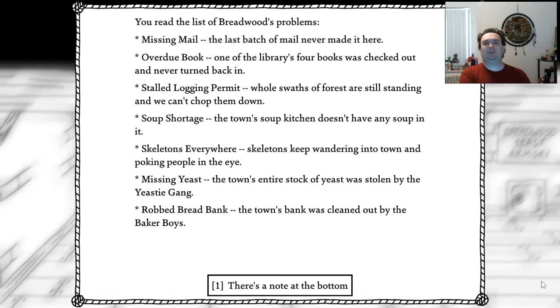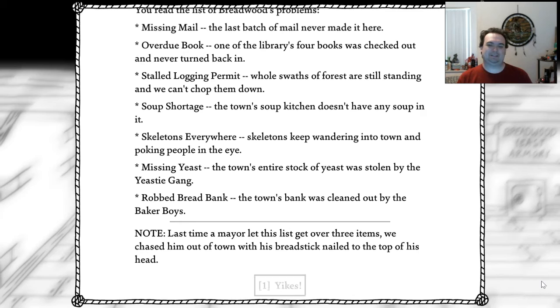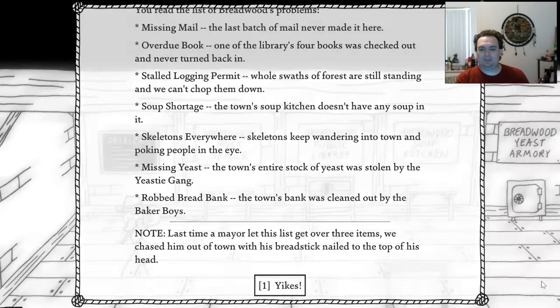Problems. You read the list of Breadwood's problems. Missing mail. Overdue book. Stalled logging permit. Soup shortage. Skeletons everywhere. Missing yeast. Robbed bread bank. So last time a mayor let the list get over 3 items, we chased him out of town with a breadstick nailed to the top of his head.